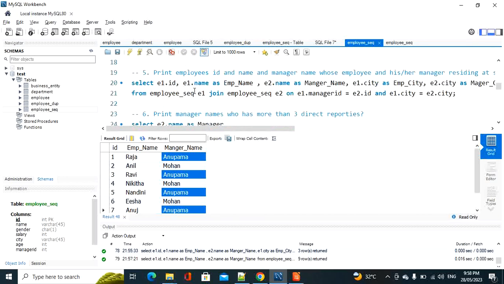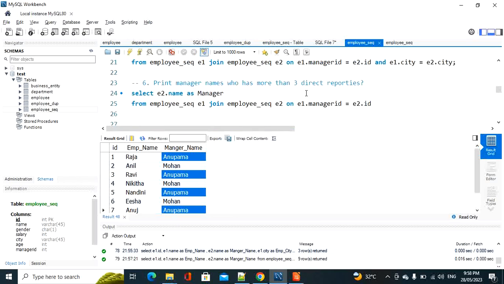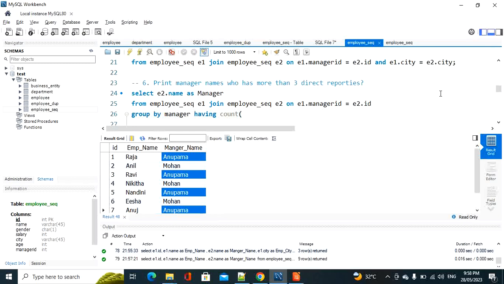Here, now what I'm going to do: group by manager, having count of e1.name greater than 3.